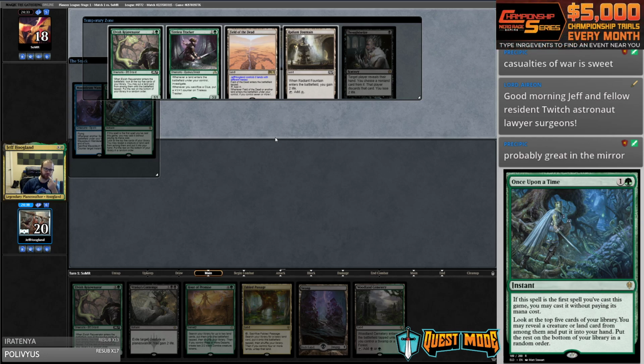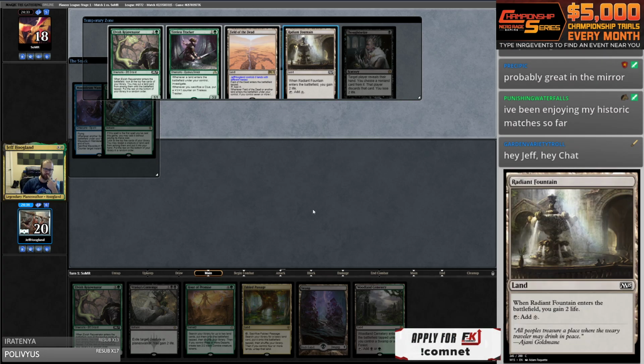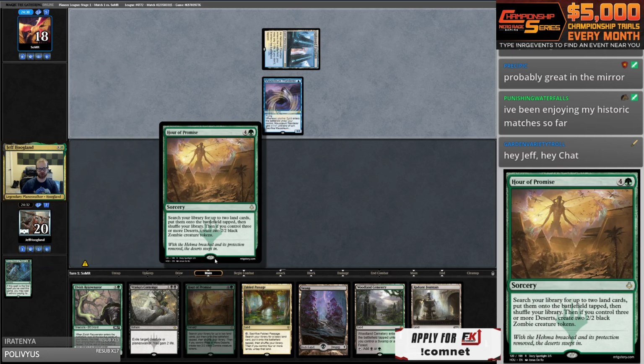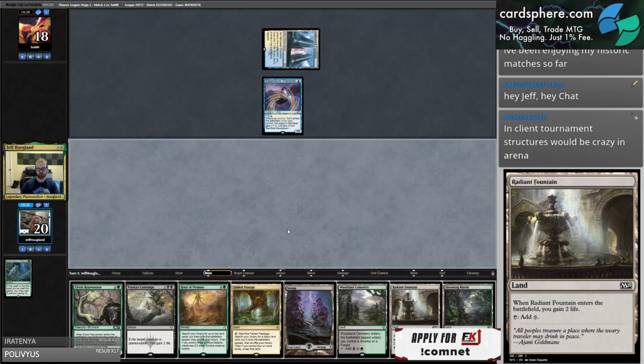I feel like I just want to take Radiant Fountain here. So this is pretty likely to find me another Field, and this is guaranteed to find me another Field if it resolves. Getting a little bit of life gain is going to be good against the tempo deck, especially when we're on the draw.